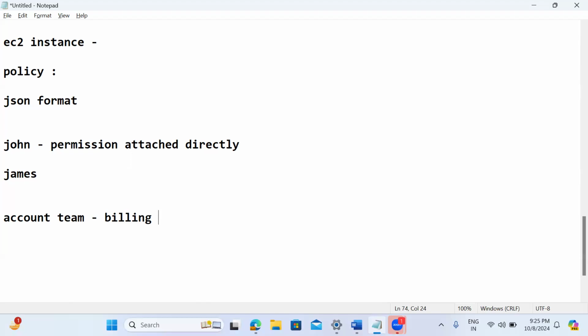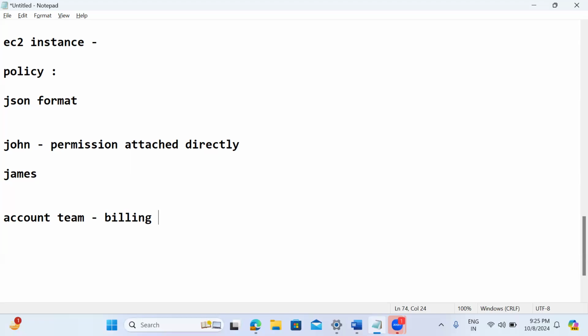For all those 10 guys, I don't give the provision to create the resources. I'll just give the access to download the billing information. And to all my other employees, I don't want to display my billing information. I want to keep that information confidential, so to the other users, we can't give it. I hope you understand the meaning of authorization, right?